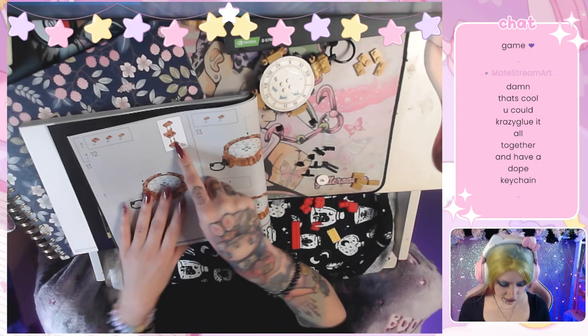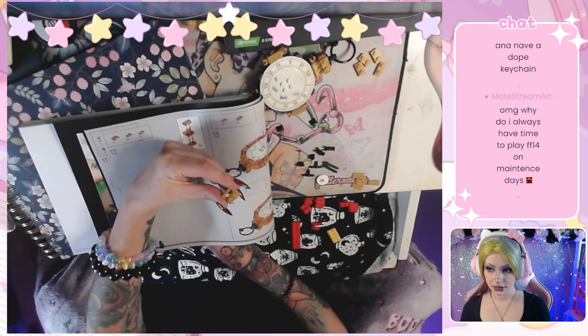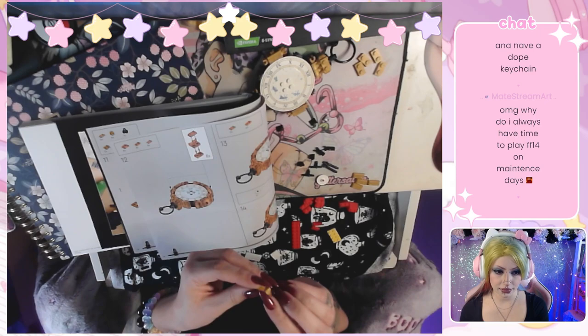Onto this, onto that. Okay. Can do. Can do. This we'll keep in the middle. This goes underneath. And then the bar goes on top.